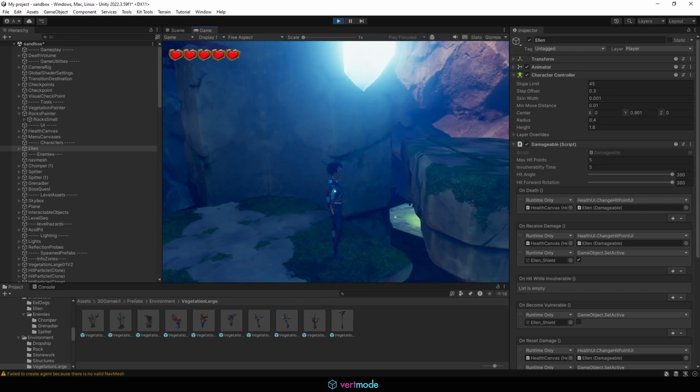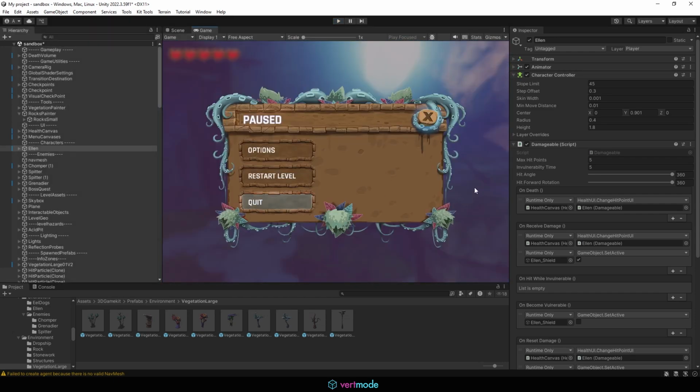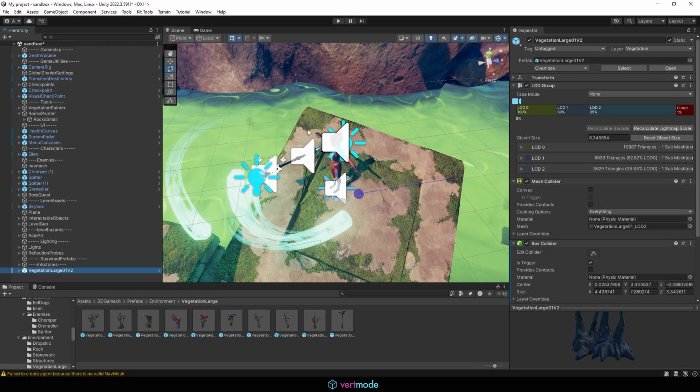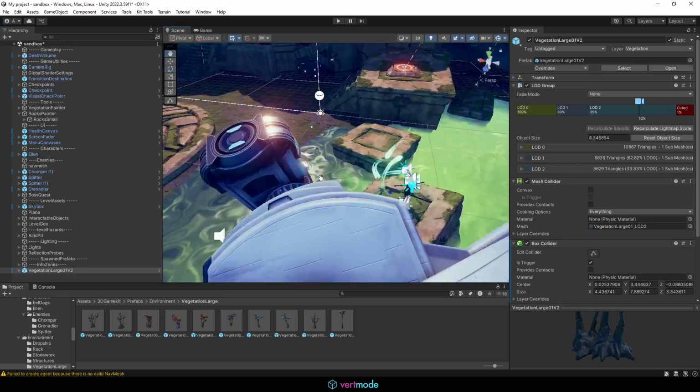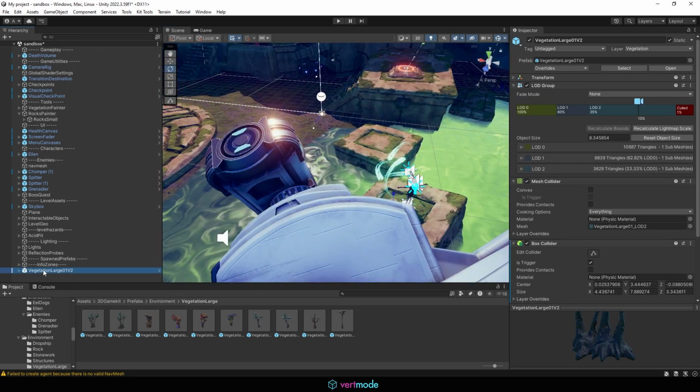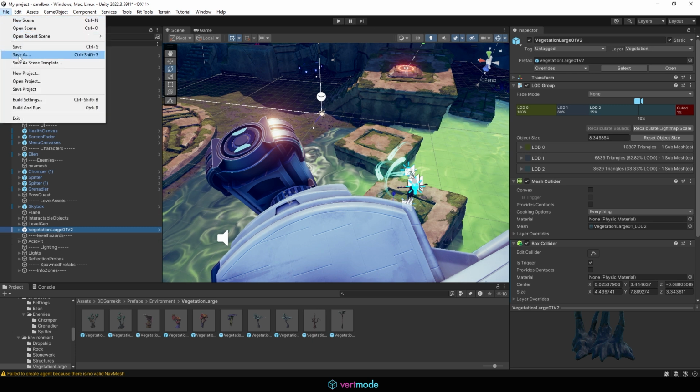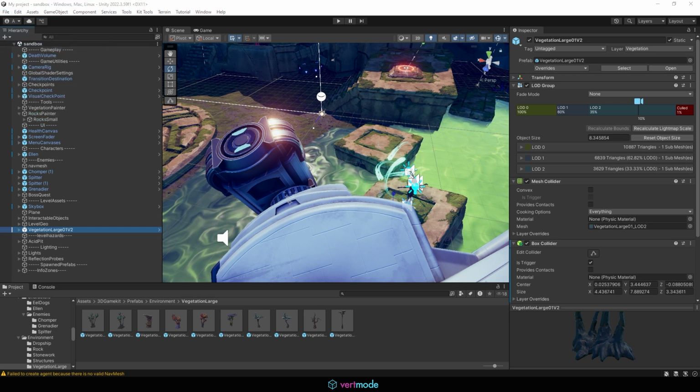All right. So let's go ahead and save and reorganize our scene. I added this vegetation here. I'm just going to put that under enemies or under our level assets, maybe as a hazard. I'll just put it under there for now. I might want to create a new subcategory. But let's save and wrap this up.